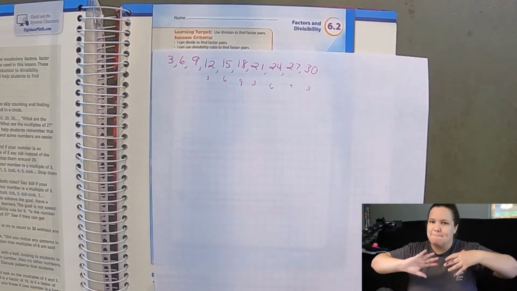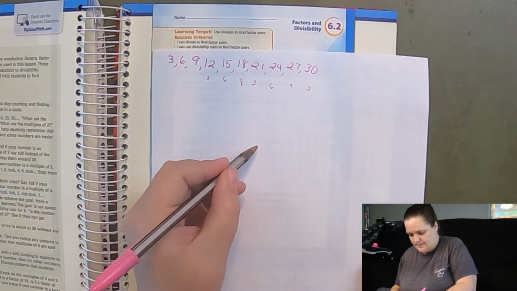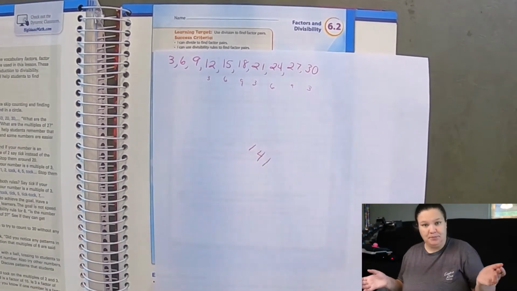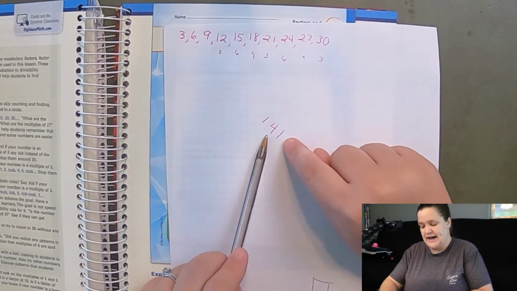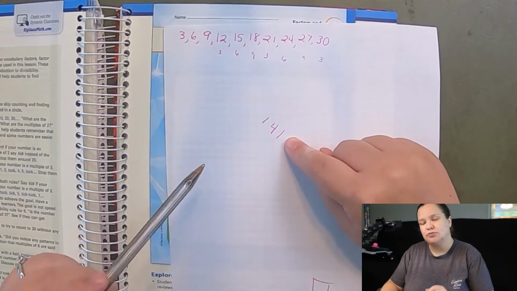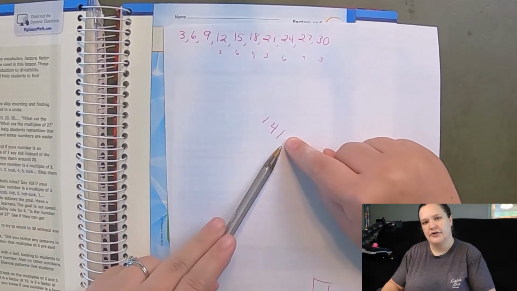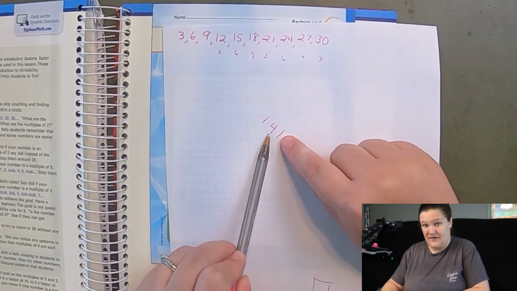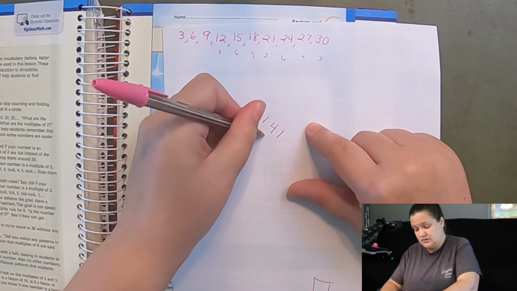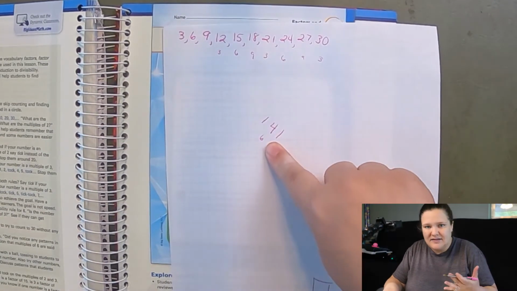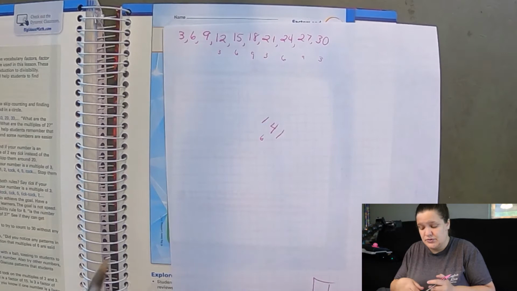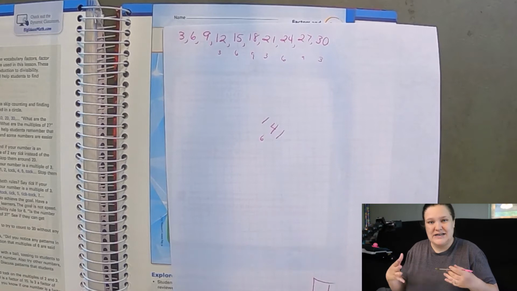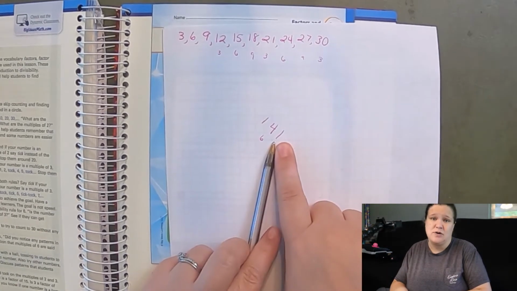So if I were to give you some big number like 141, and I were to ask you, is this a multiple of 3? Can 3 times something equal 141? You would add up these digits. You would say 1 plus 4 is 5, and 5 plus 1 is 6. 6 is a multiple of 3, right? 3 times 2. So 141 is a multiple of 3. 3 times something would give you 141.